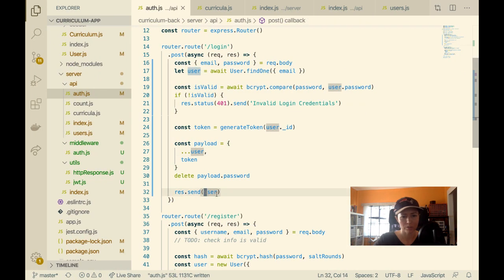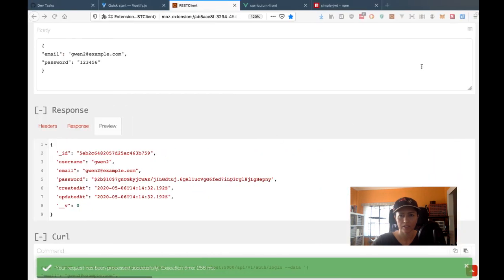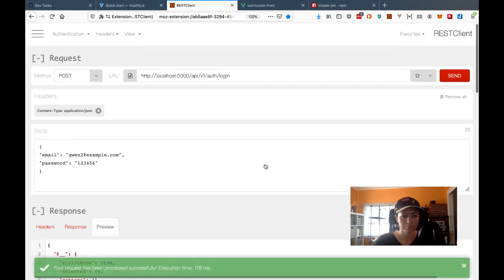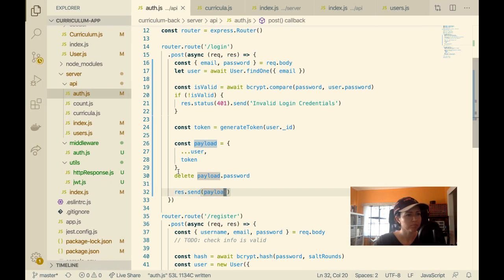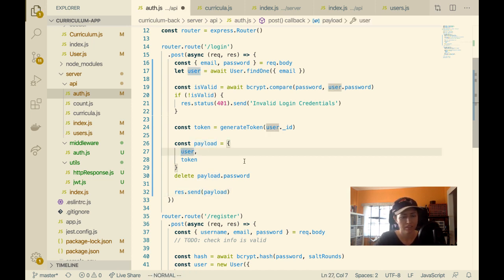Oh, I'm returning user. Payload equals user to object. Okay. Can I use to object? Let's see.